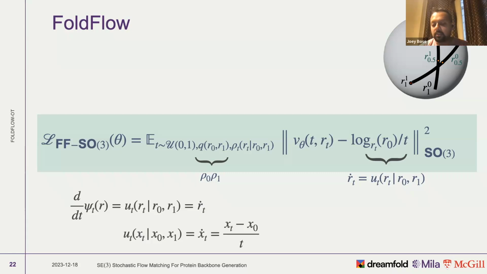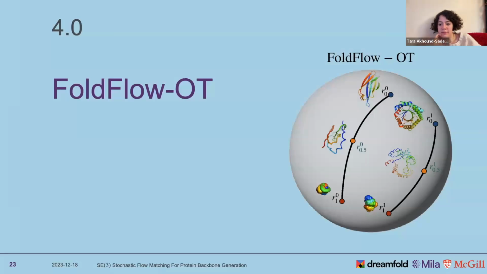So Hannes, just very quickly, you're confusing it with the distance metric on the manifold. Here this is going to be a tangent vector, and the tangent vector is at RT, and we just take R0 to that tangent vector. That's all. Log map, remember, transports you from the manifold to its corresponding tangent space. Yeah. So it's basically giving you a tangent vector that's equivalent to subtracting the two matrices, and then you divide by T to get a velocity vector from them. If that makes sense. So next we look at FoldFlow-OT, which is the optimal transport version of the FoldFlow model.